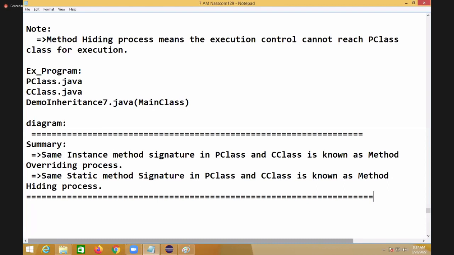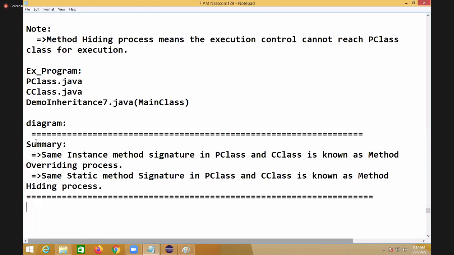Look here. The method overriding process is possible only in the inheritance process. If inheritance is there, the overriding concept is there. If inheritance is not there, the overriding concept is not there, and hiding is also not there.